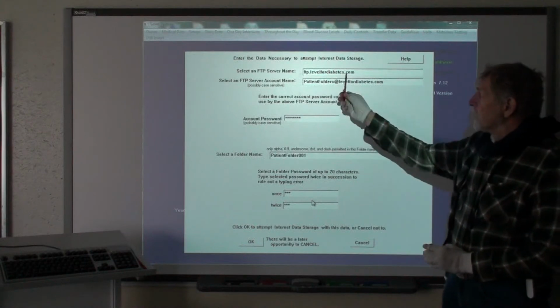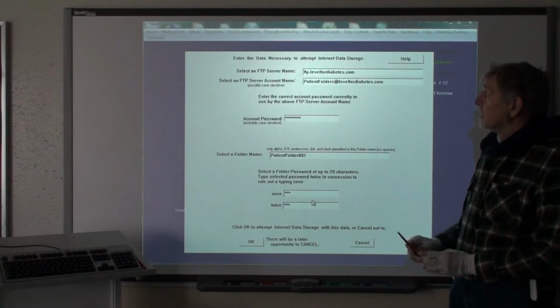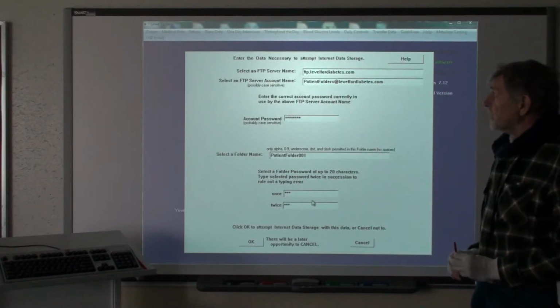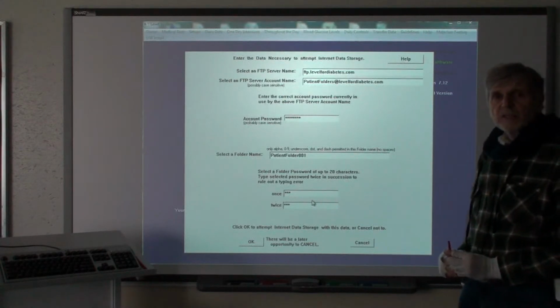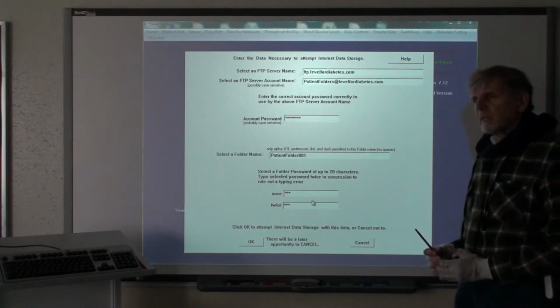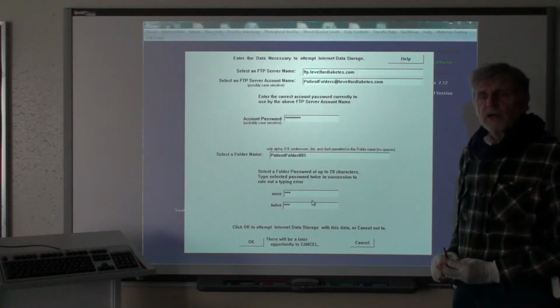The name of the website that you chose at the time that you acquired it from Yahoo, with the prefix FTP to indicate that you are using at this time the FTP aspect of that website. By the way, Level does not do anything with those pages at that website.